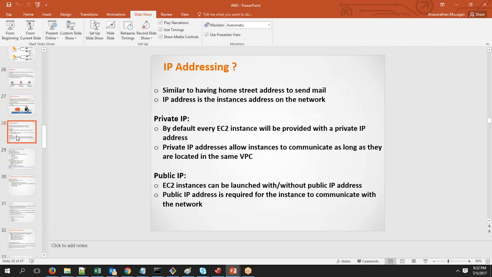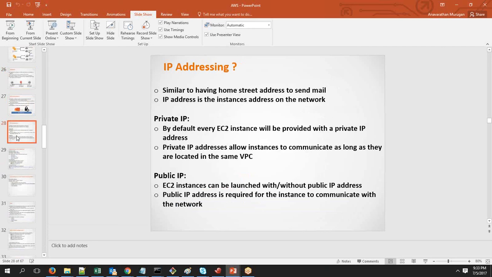The other type of IP address is public IP. Whenever we create a machine, it is not mandatory that you give a public IP. You will always be giving a private IP. But when is a public IP needed? Only if the machine that we have created has to communicate outside the network. Then you need to have a specific public IP. Only then will it be able to communicate outside the network. If you want to communicate within a network, then the private IP should be sufficient.